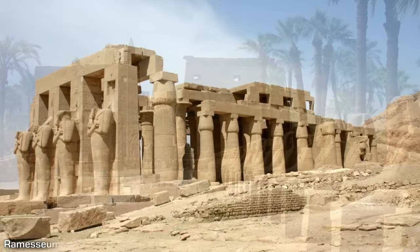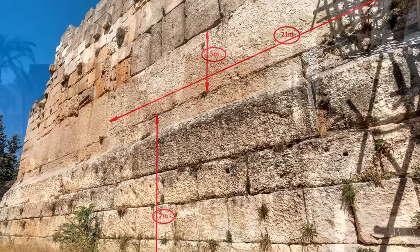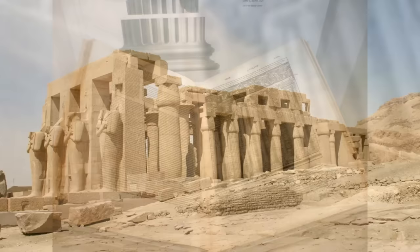Ancient Egypt is probably the most referenced culture when it comes to how ancient cultures moved extremely large stones, as they constructed many statues and obelisks that can weigh up to hundreds of tons. However, even though the Romans quarried and moved some of the largest blocks in human history, the ancient Egyptians still appear more enigmatic to us today, as we don't have extensive records about their construction methods like we do with the Romans.